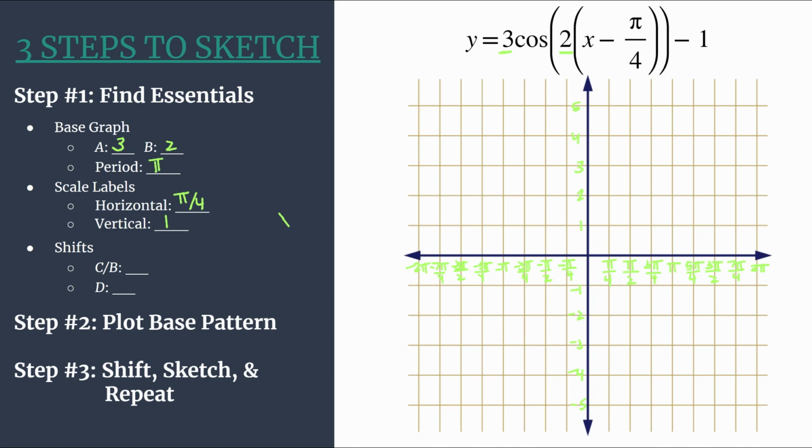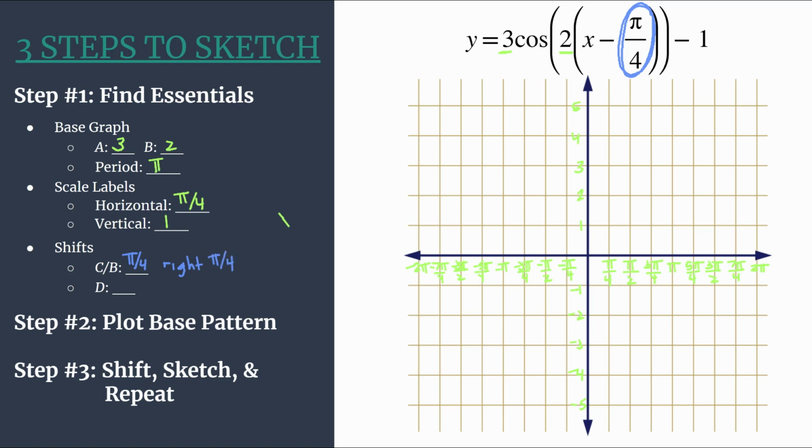All right, now we can go ahead and analyze the shifting that's happening, and then we'll be ready to dig into our graphing steps. All right, so our shift is C over B, but because we went ahead and did that factoring out, C over B is always going to be found here in this inner set of parentheses. So we know that our C over B is pi over 4. And if you want to make yourself a note, that means you're going to move your base graph right by pi over 4.